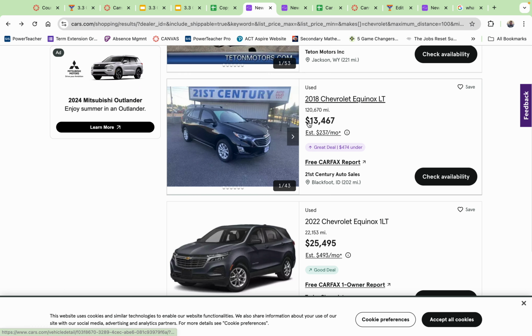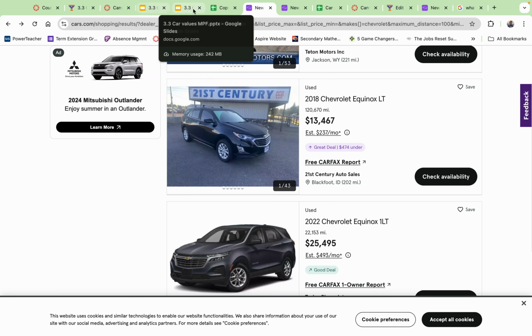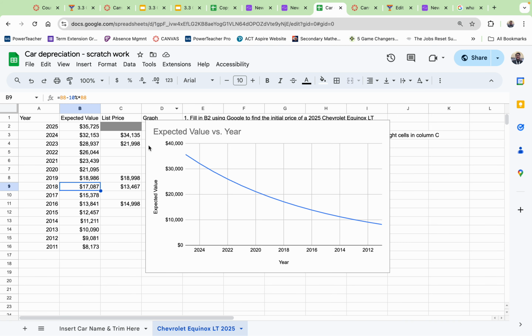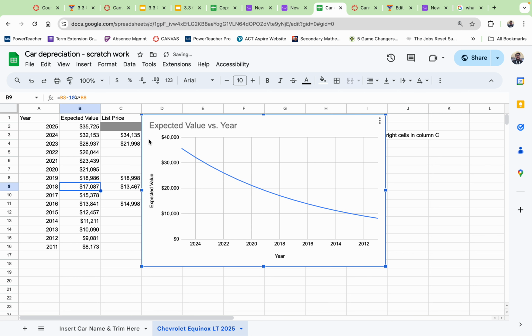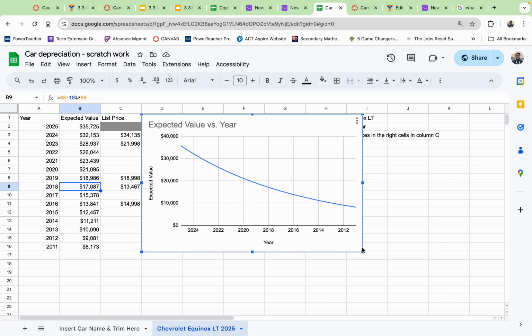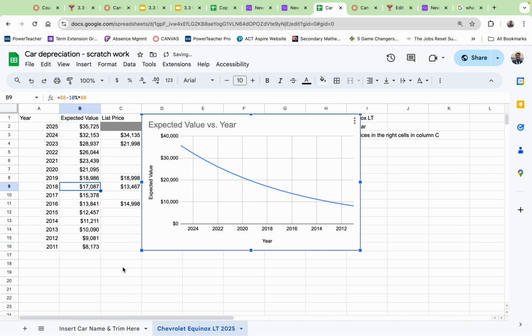Okay, so once you find what you consider a great deal or a good deal, it is already time to, first, now you have the information you need for your first slide. So make sure that you drag the graph and adjust it the best way possible.